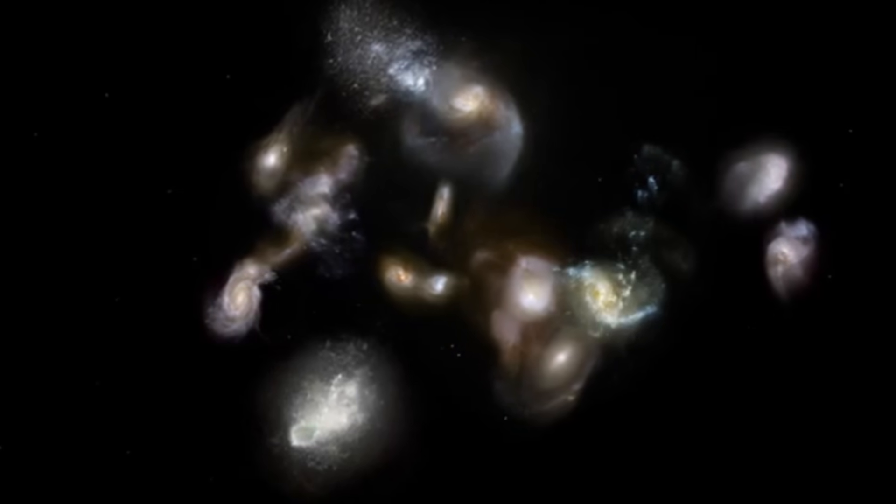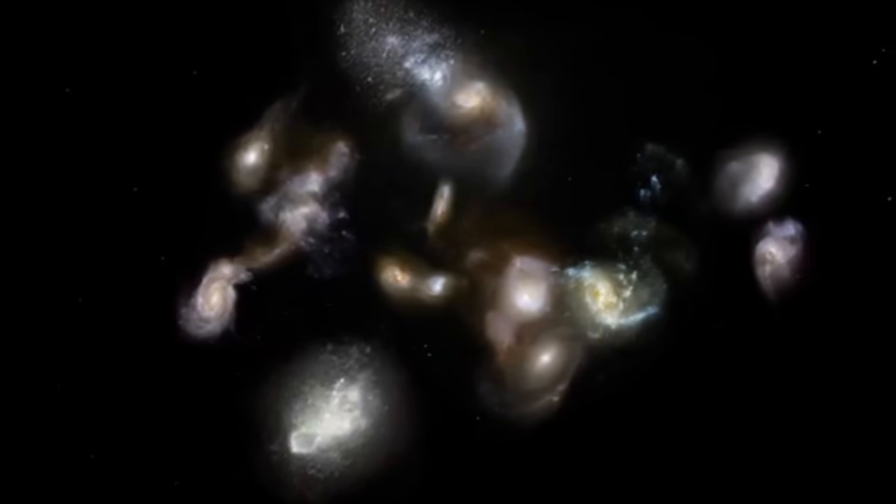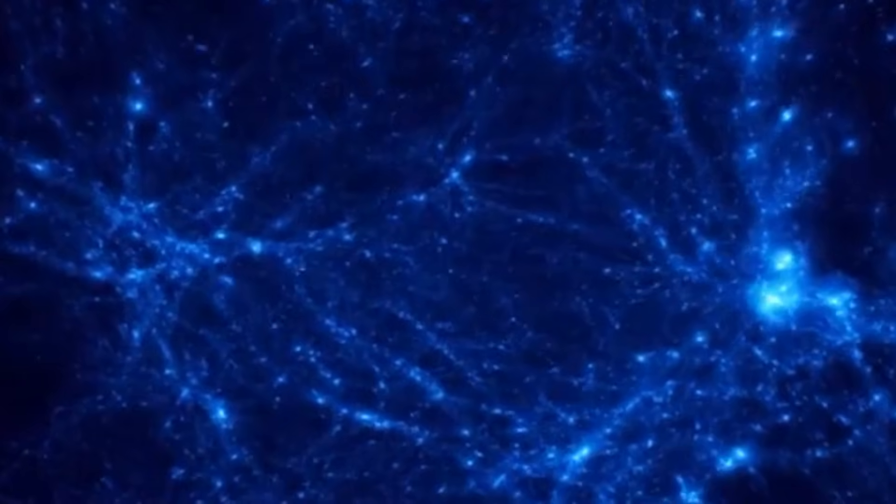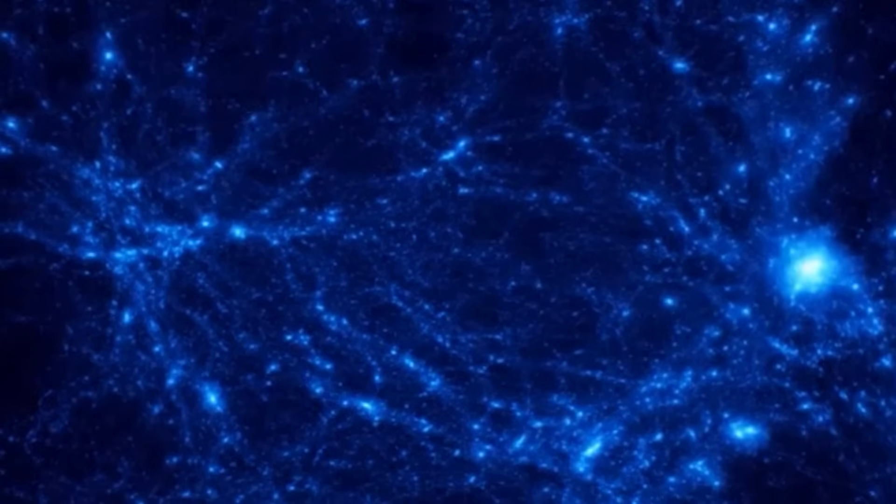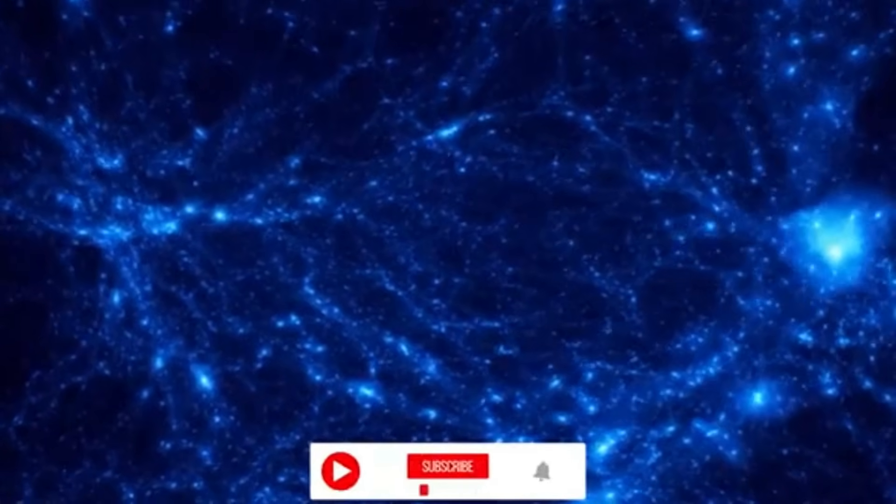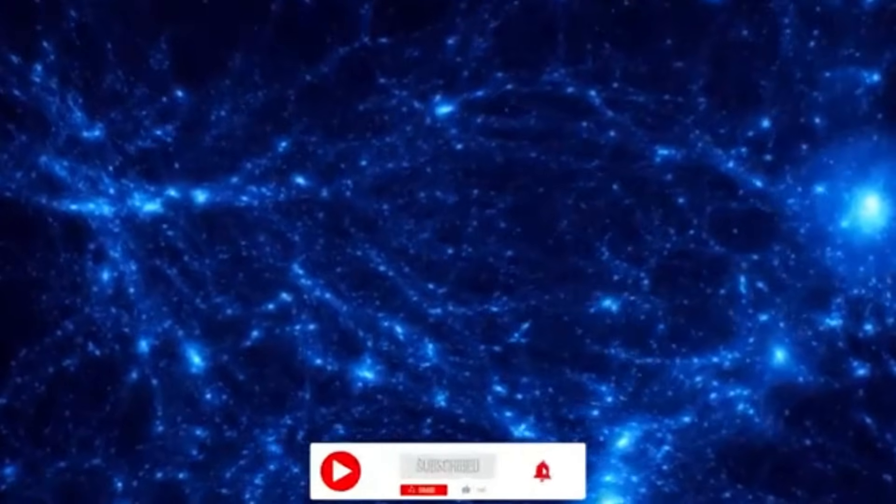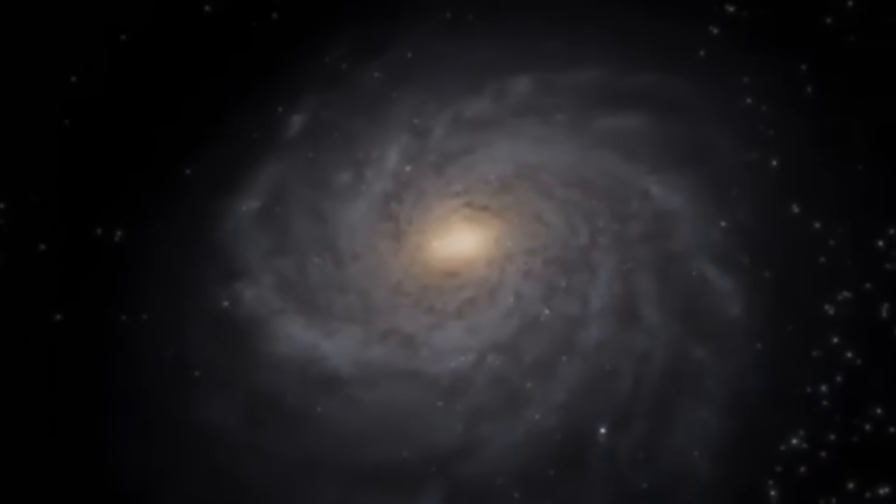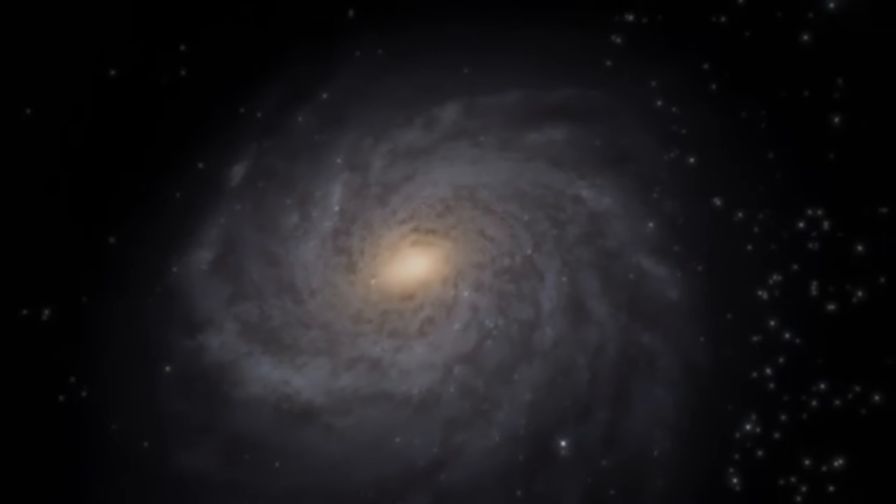Stop for a second and imagine it. A cosmic honeycomb stretching billions of miles across the frontier of the Sun's realm. If you've stuck with us this far, you're truly into the deep stuff. Hit that like button and let us know in the comments. What do you think this hexagonal mystery means? Is it a natural phenomenon or something we've never even dreamed of?